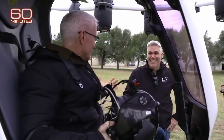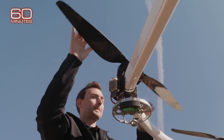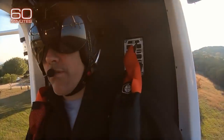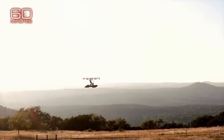Chasen doesn't see individual ownership as practical. These are very expensive aircraft. He envisions fleets at locations where they provide maintenance and training, and people can pay per flight. But that's still a long way off — federal, state, and local regulators, not to mention the nation's airspace, aren't ready for hundreds of thousands of commuters piloting their own eVTOLs over congested cities. So Chasen designed HEXA as an ultralight vehicle, which means it doesn't have to go through the FAA's complex certification process, but also can't fly over populated areas.